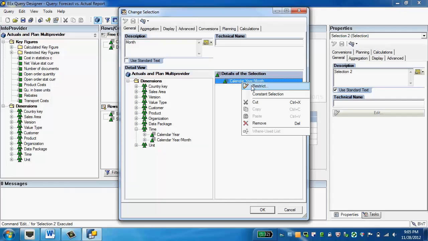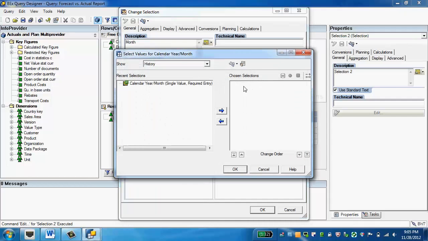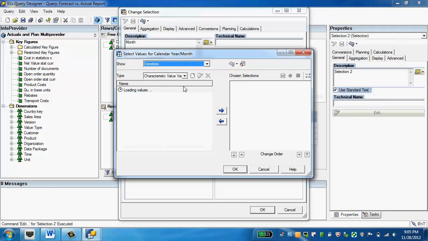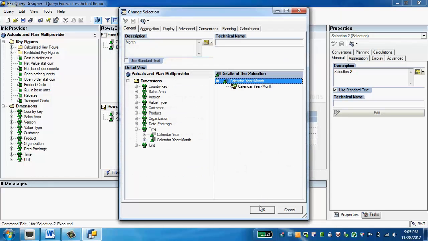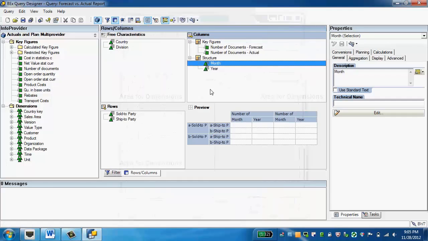I'm going to restrict it. Again, I'm going to use the drop down to bring up my variables. I have some predefined variables here, so I'm going to bring in my calendar year/month. This will prompt the user to enter in a month when they run the report. And then I'm going to click OK. And I'm going to click OK again.